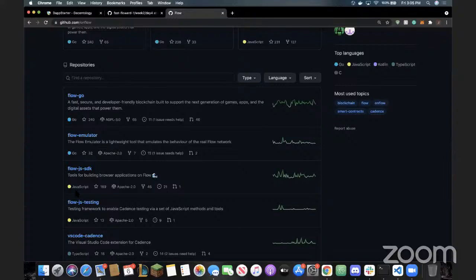Yeah, you could definitely attempt that. It might be a bit of a brain teaser, but you could definitely go for it. I don't have much experience with that, but maybe even ask Morgan about it because he's done it before. Besides the Go and JavaScript SDKs, I'm not entirely sure. Flow's Go and JavaScript SDKs are pretty well defined, and FCL is one of the best built by the Flow team. So I just want to make sure how I could leverage that for some other platform we'll be working on.